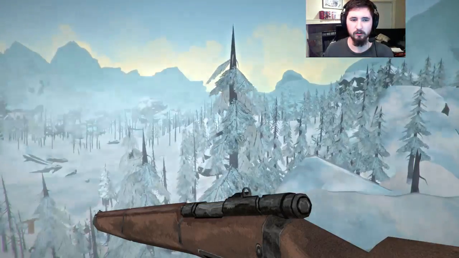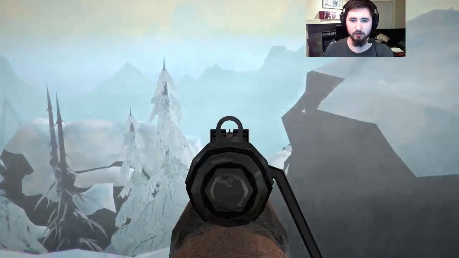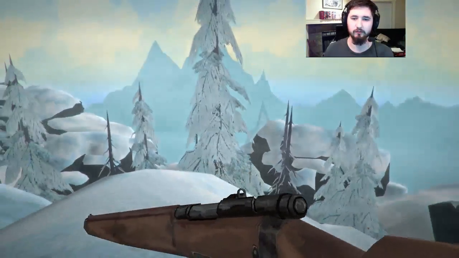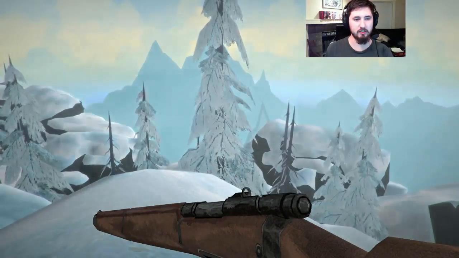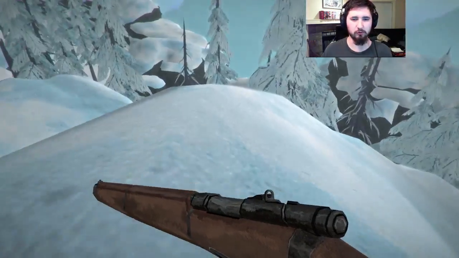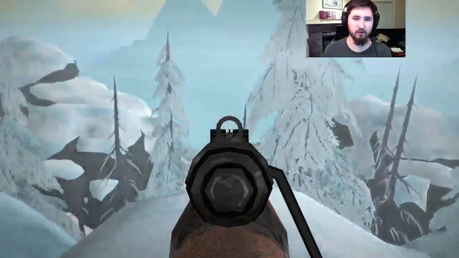Yeah, they need a little bit more stuff outside this wall here. So it looks a little empty. Just a little. It also kind of looks like a cliff. It kind of drops off into another valley there.